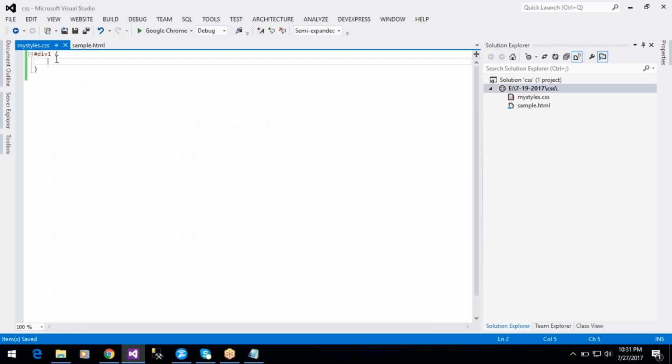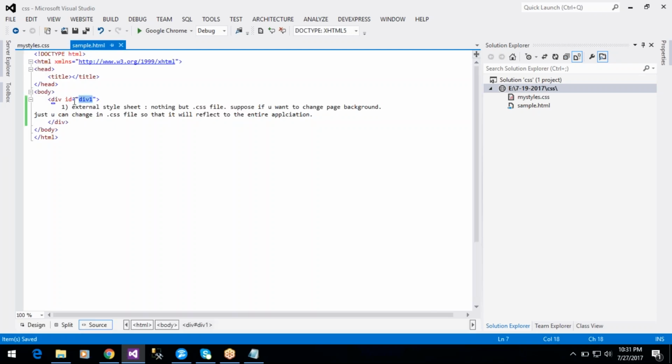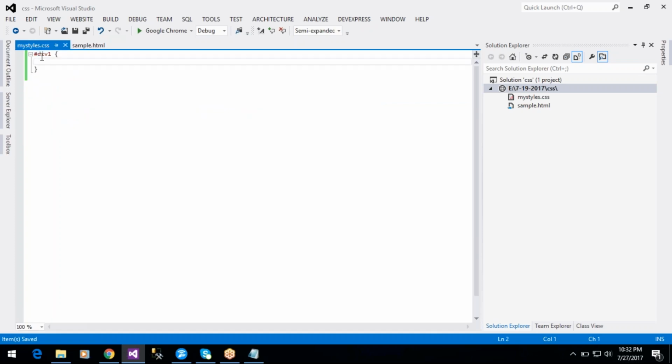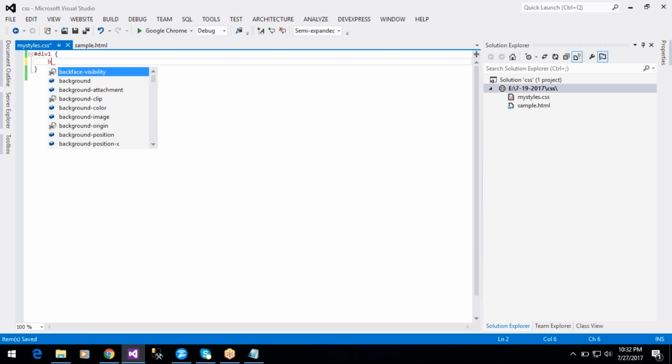So div1 is the ID of the div tag, and based on this ID we are applying CSS properties. If you are using the ID selector, use the hash symbol followed by the ID of the element, then an opening curly bracket and a closing curly bracket. Between these two brackets we need to write the CSS properties.